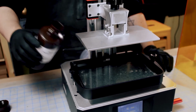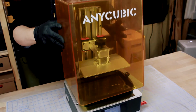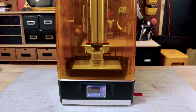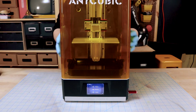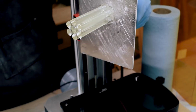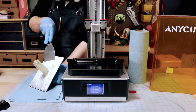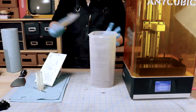And of course, be sure to use protection when working with resin. The time lapse is really boring. The print looks like it came out great. I'll scrape this off. Dunk it into a tank of isopropyl that I definitely prepared beforehand.